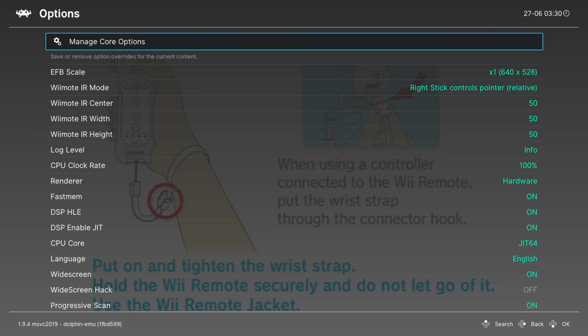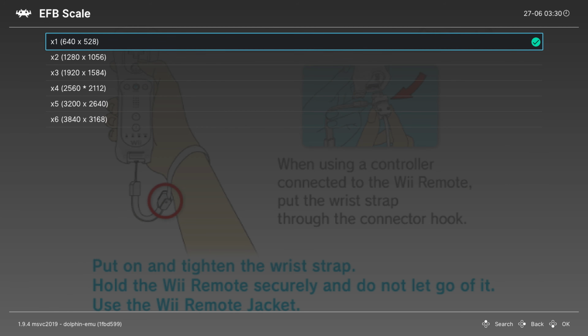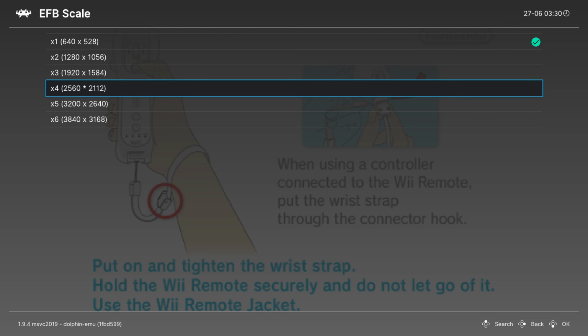Simply come here to options, click the A button, and here we'll have a bunch of extra options that we can play around with for our Dolphin to basically customize how our Wii will run. The first thing we have is the EFB scale, and this will determine what resolution we actually want to run the game at. By default, it is 1x, and with the Dolphin on the Xbox, depending on the games, you can probably go up to 4x.